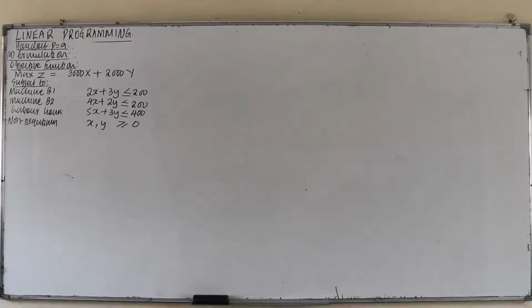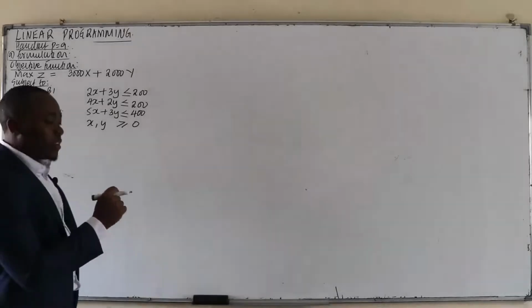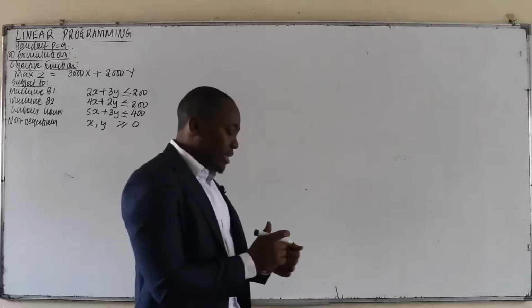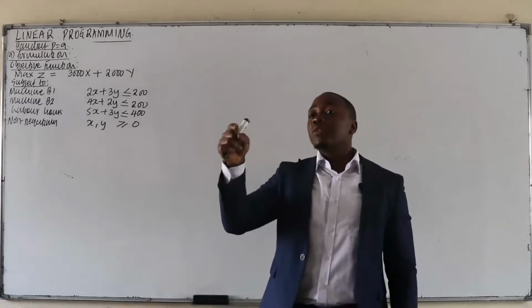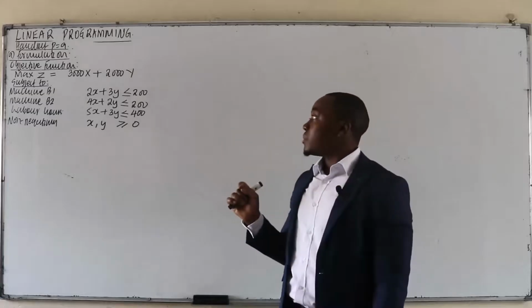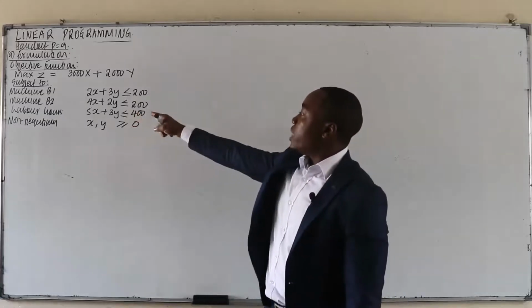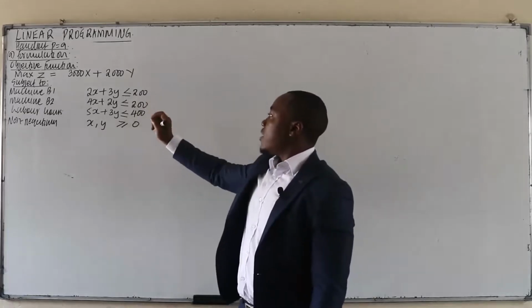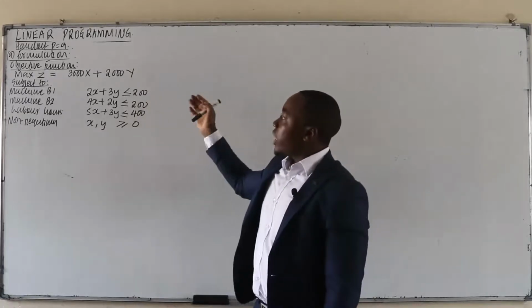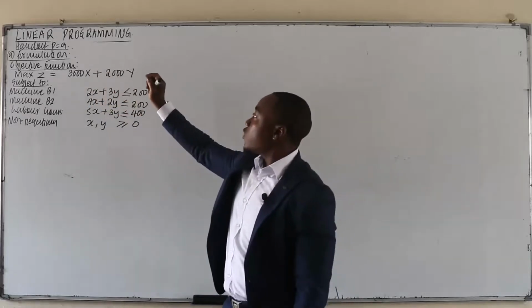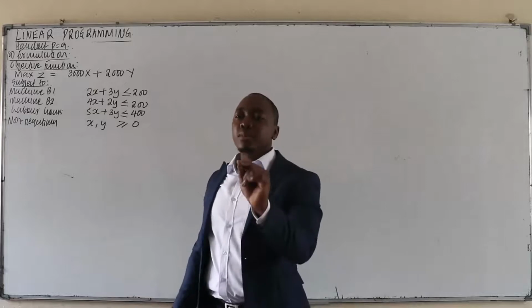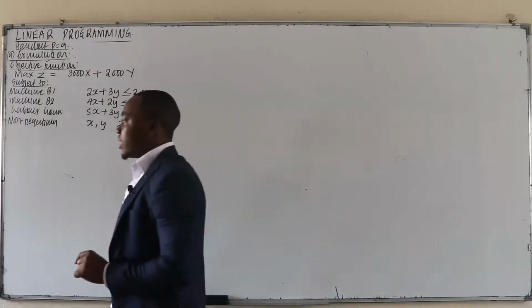Graphically, solve the linear programming model formulated in 1 above. Graphically, we solve this. If I take you back to the definition of linear programming, linear programming is a mathematical technique used to determine how well scarce resources can be utilized to obtain maximum profit. Machine B1, we have 200 hours, and 400 hours for labor. Now the question is, using what we have, how many units of X will we produce, and how many units of Y will you produce to obtain the maximum profit? That's what we call solving graphically.